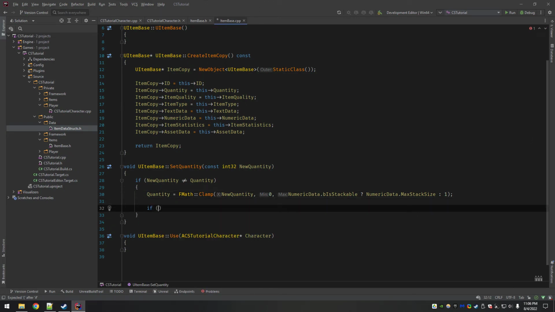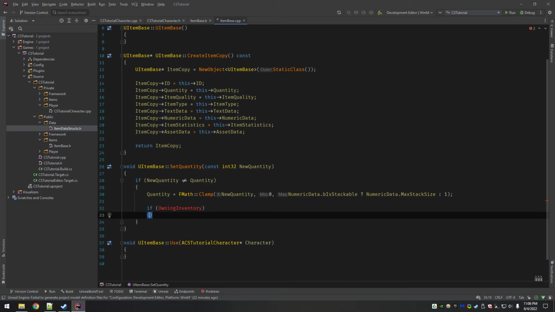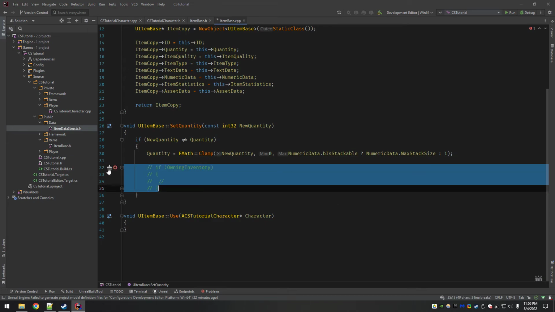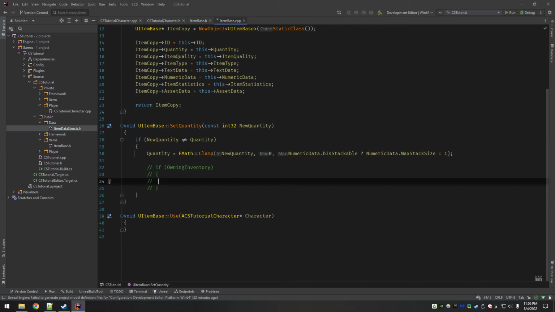And basically what we want to do is check, is there an owning inventory? And if there is, we can just kind of write it as pseudocode right now. And if you're not familiar with that term, it just means you're writing stuff almost in like plain English, and it's a placeholder, or it's a way to describe some functionality that you're going to add later.